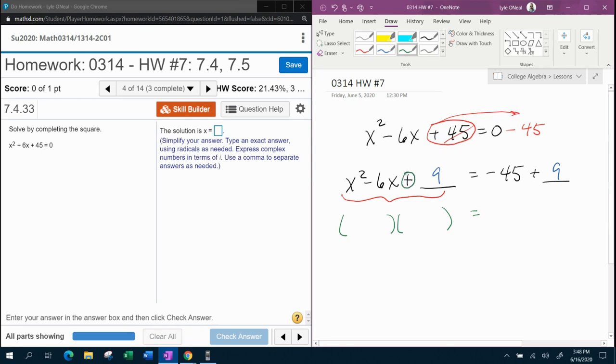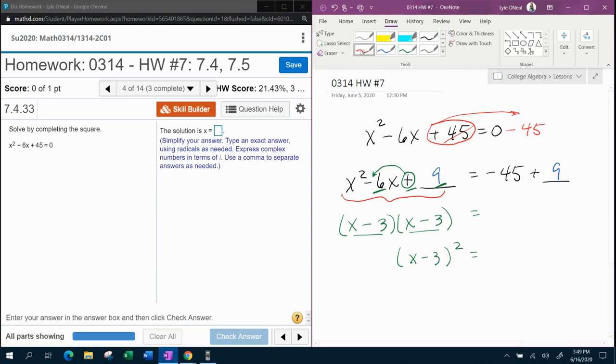So if I read the signs, I can see they're both going to be minus x and x to make the x squared. And then I need numbers that multiply to make 9, that add and make negative 6. And that's going to be negative 3 and negative 3. Negative 3 times negative 3 is positive 9. Negative 3 and negative 3 add to make negative 6. Now, since these factors are identical, I can simplify further and say x minus 3 quantity squared. Anything times itself is that thing squared.